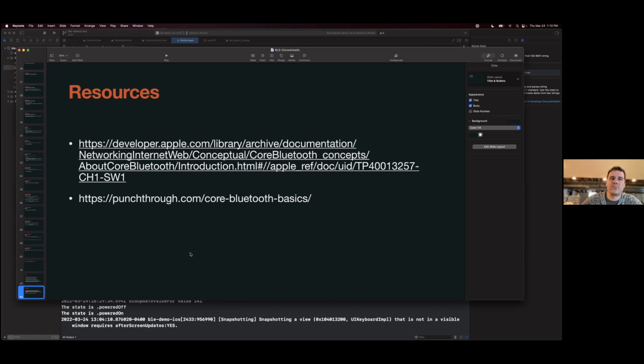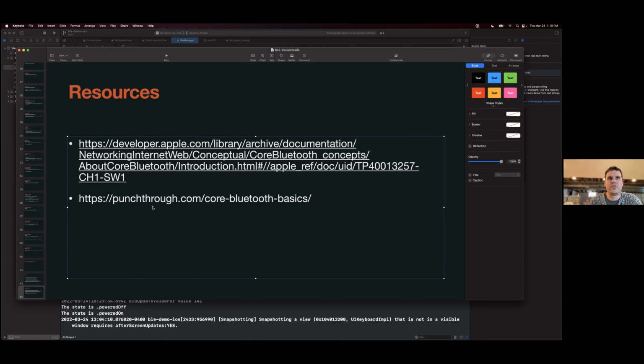But blog posts often overlook details that are very important, and so it is worth reading the Apple documentation. Basically, don't do what I did, which is skip it. Go back and actually read it. The Apple documentation looks like it's dated, but there's so much in it. Even just doing this demo, I learned things. I'm like, holy crap, I totally should have just read all this stuff to begin with. So don't overlook Apple documentation.